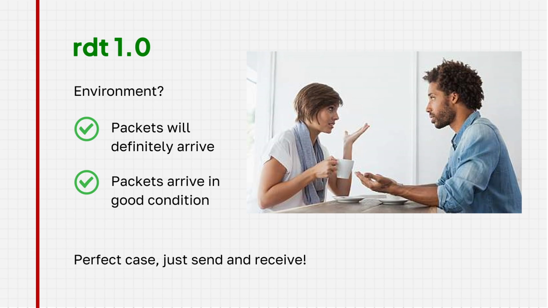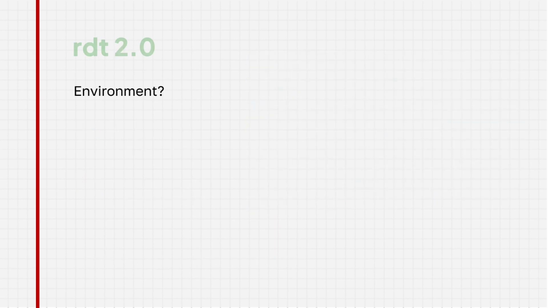No? Okay. If no questions, now we are going to improve a bit and introduce one of the environment problems. Let's move on to RDT 2.0. Can anyone tell me what is the constraint in RDT 2.0? What is the environment like? Flip bits, yeah. Packet loss, is packet loss in 2.0? Do we consider packet loss?